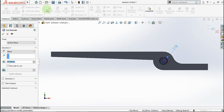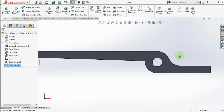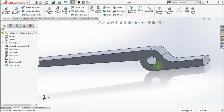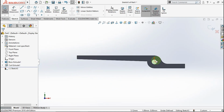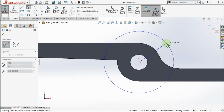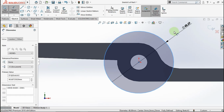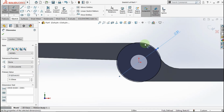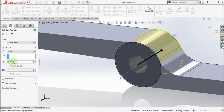Active extrude cut, choose through all. Okay. Go to this face again. Active circle, click from this point to this point, active smart dimension, make this circle diameter is 31 mm. Active extrude cut, make extrude cut parameter is 12.5 mm. Okay.